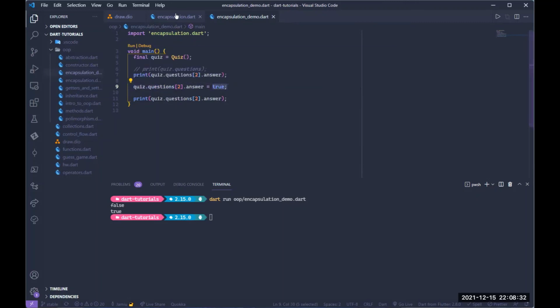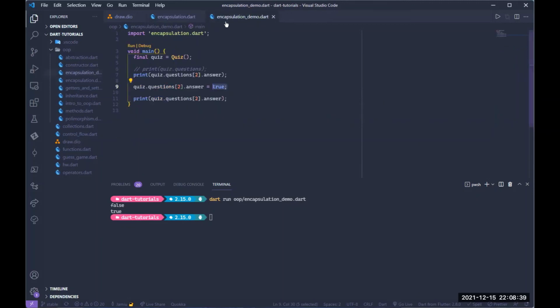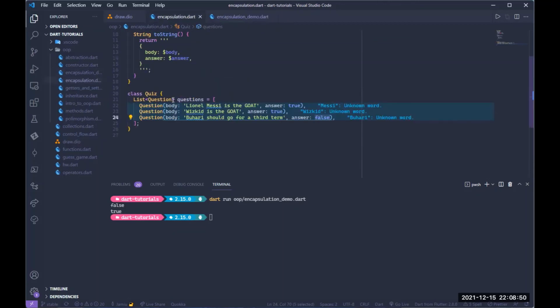And here comes in encapsulation. We don't want another library to have either read or write access. We want to restrain it. We want to give it a constraint. We don't want another library to have read or write access to this class's field. So what we can do is make it private. We want to encapsulate this property in this class.